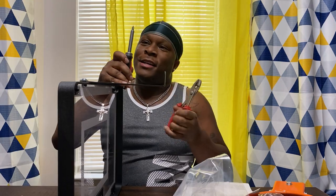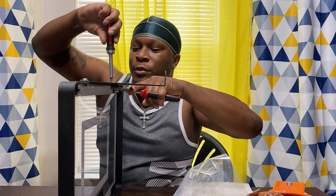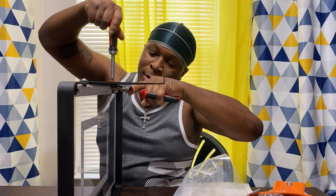Take your supplies and take your screwdriver. Hold the back of it like this. And you just twist the screw in. That's way easier. Way easier.